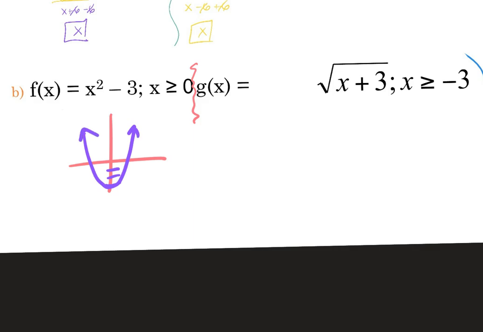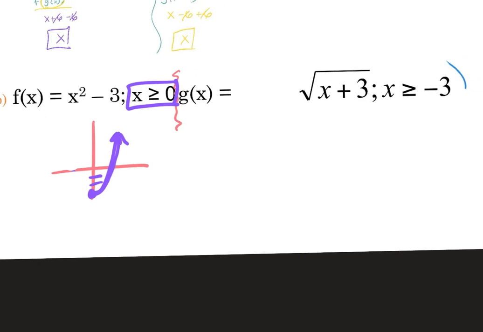No, it would not be able to have an inverse, which is why they do this. If it says x is greater than 0, what does that do to my graph? It only keeps where it's greater than or equal to 0, right? So it's like a piecewise function. It's saying just this part of your graph is what we're focusing on. Would that pass your horizontal line test? Yes, so that becomes invertible, okay?